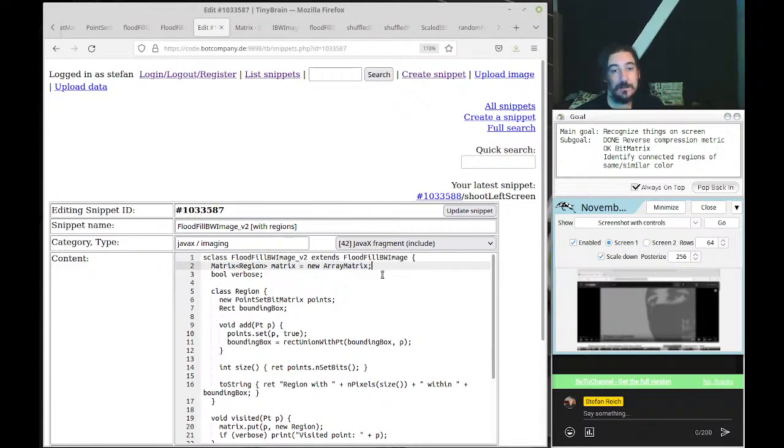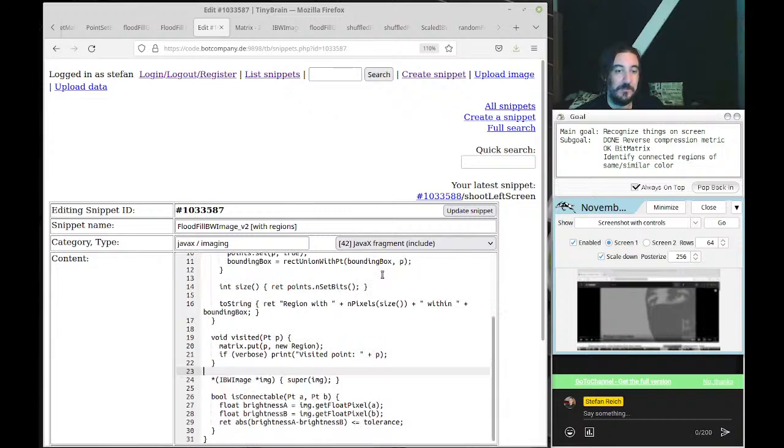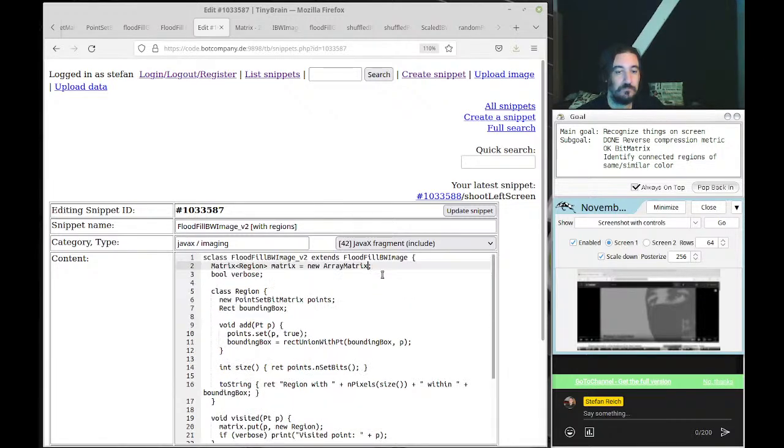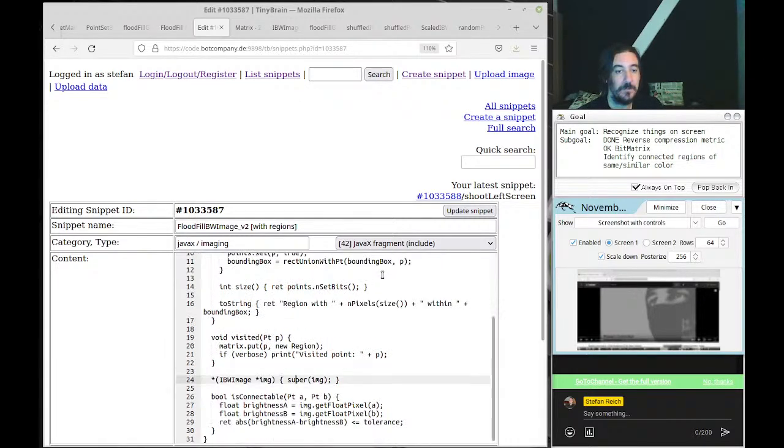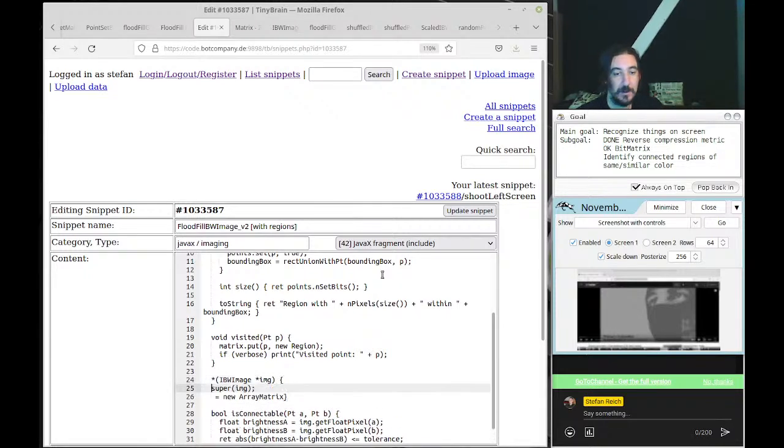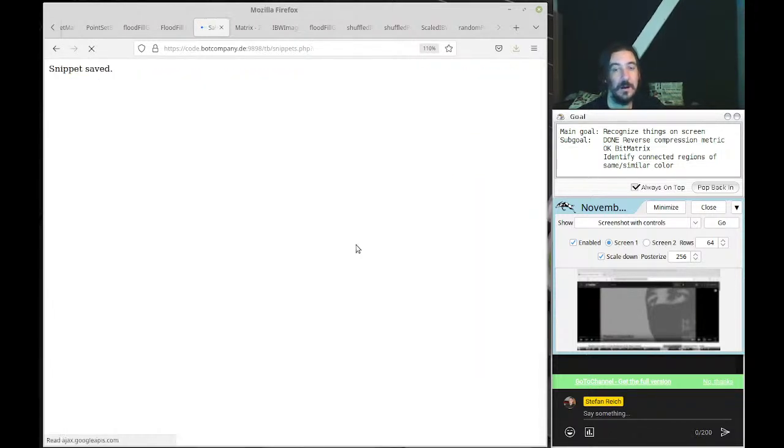Yeah, it needs to be initialized. Matrix. Yeah, we have width and height in the corresponding fields.